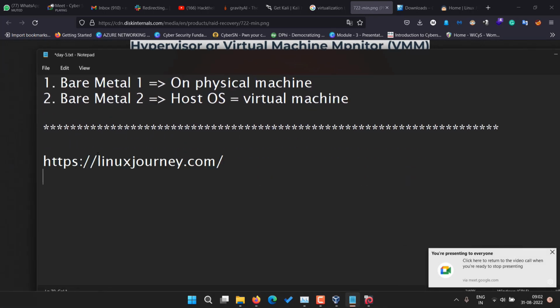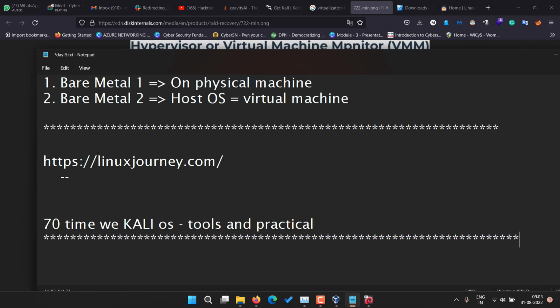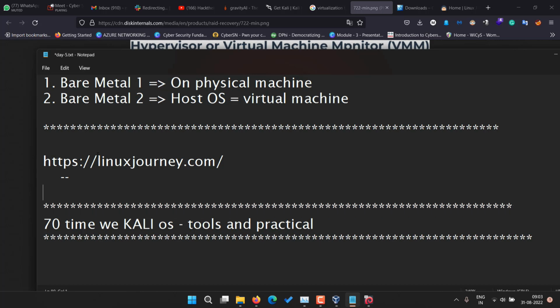Okay, so this will give a little overview, and hands-on practice is more required, because in the upcoming training almost 70% of the time we're going to spend on Kali OS with different kinds of tools, practicing with different case scenarios to find vulnerabilities in applications, and how to hack Windows and Linux operating systems. We're going to cover these things in the training. Also I will provide you some interview questions when we cover some more topics.